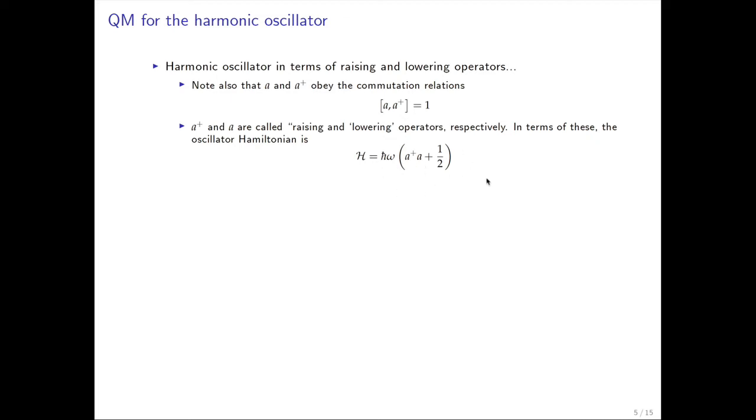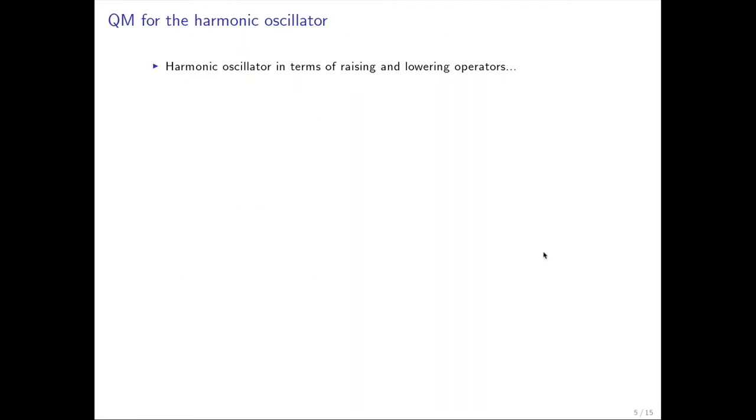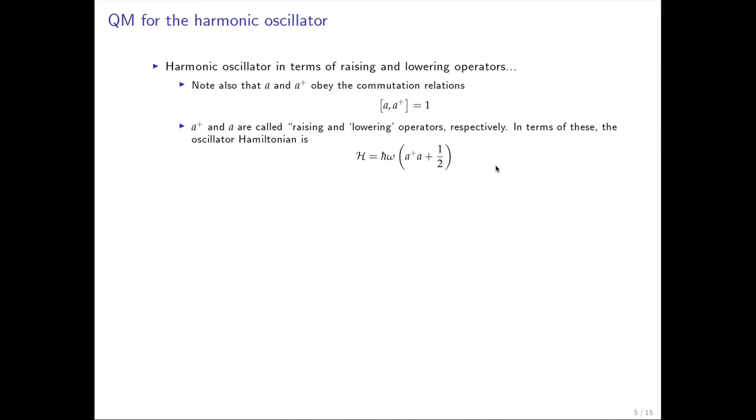And when you write the Hamiltonian like this, it's what's called normal order. And that means we always put all the A operators to the right and the A dagger operators to the left. You don't have to, but it's just a convention that makes further calculation easy. Okay? So there we go. That's our Hamiltonian. And we did this with x hat and p hat. We could have done this with our charge and flux if we wanted, the same kind of linear transformation. And we'd have the same thing. We'd have a Hamiltonian for our electrical oscillator that looks just like that.